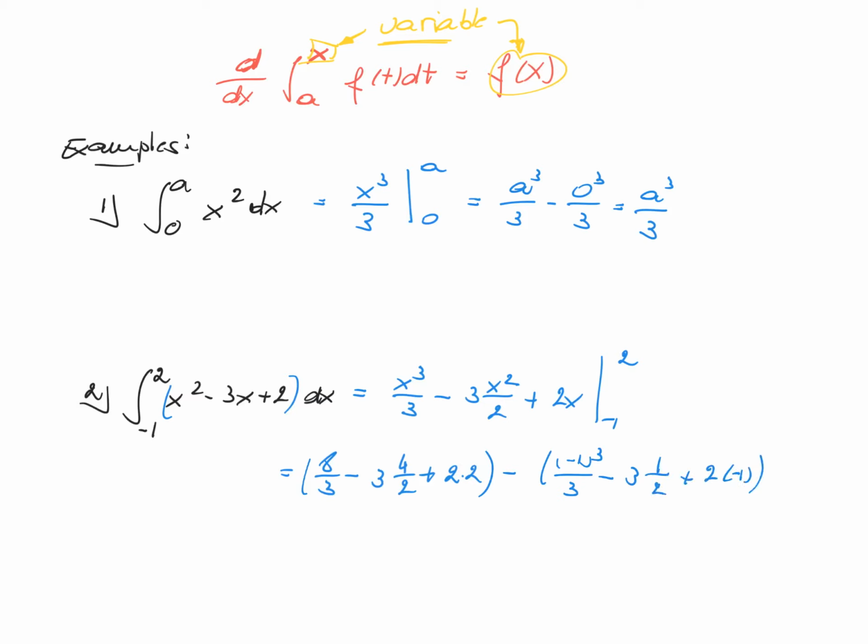And then if you calculate this, you get 6 minus 36 plus 24 plus 2 plus 9 plus 12, divided by 6, or you get 27 over 6, which is equal to 9 over 2. So the final solution for this definite integral is 9 over 2.